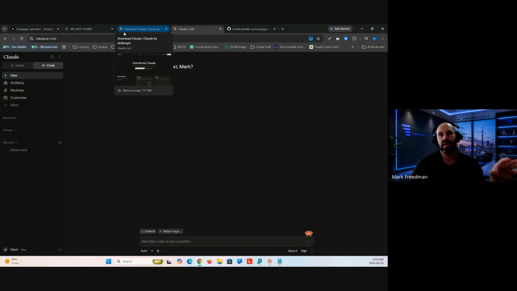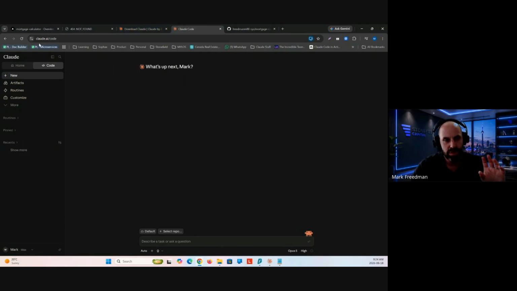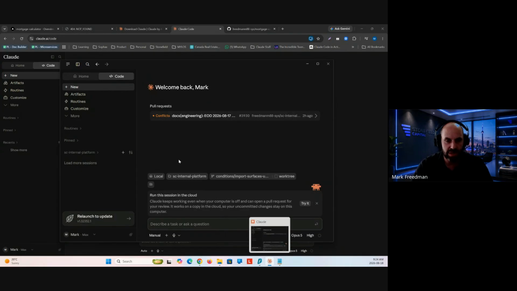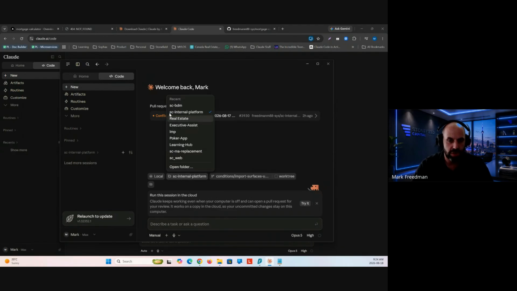Now, one quick difference between the two. If you use the Claude web app, which is right here, Claude AI code, versus the Claude desktop, which I'm just going to drag over here, which is actually living on your computer, you will see two very, very different things. Number one, in the actual application, which you can see running down here, when I decide to create a new Claude Code session, I will get to choose a folder structure. And I can pick anything that I need to in here, and I would go into here and select a folder.